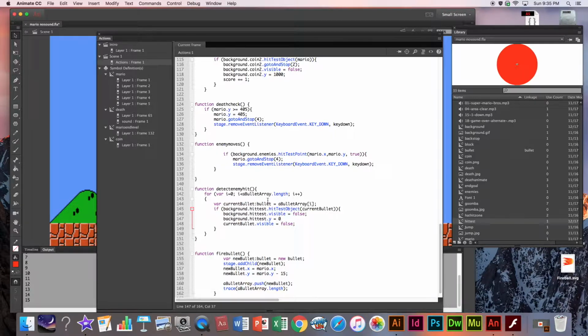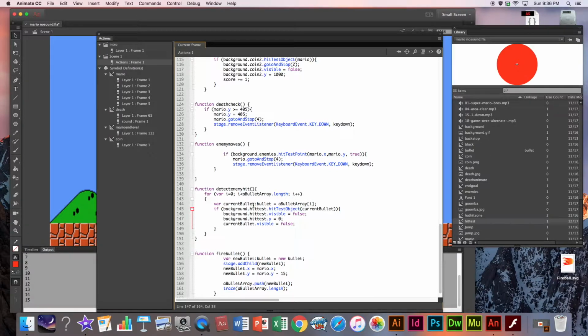Arrays are a pretty tricky thing. They do take a little bit of thinking about how they work, but ultimately it's the best way to create multiple objects. Objects that are going to have different properties or are going to have different detection, for example, in this case, with other objects that we have generated. It's the best way. Actually, I mean, it's probably one of the only ways to do it properly.